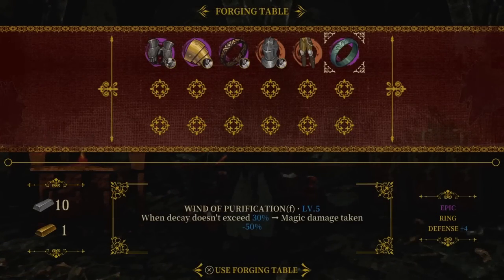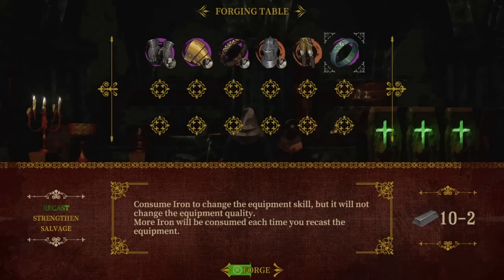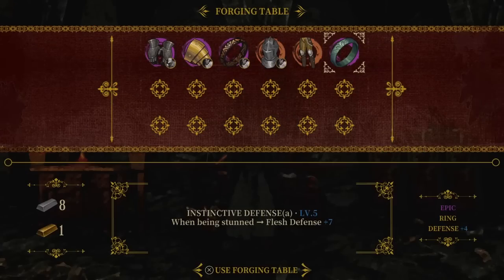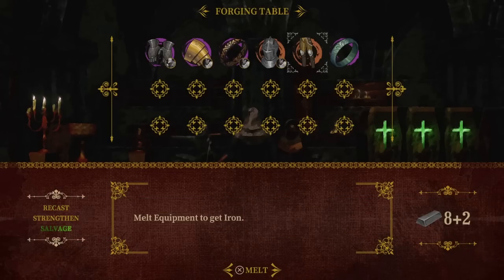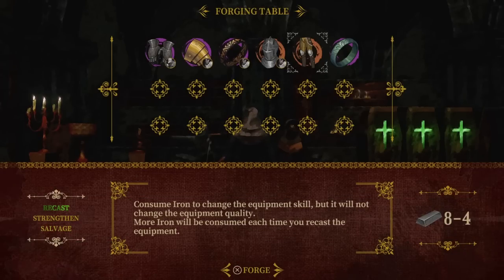Now, I got one ring. Damn. When decay doesn't exceed 30%, magical damage taken is reduced. We're all sorts of decayed right now, dude. That's not really what I want. When being stunned, flesh defense goes up. That's actually really nice. We'll just take way less damage after we get stunned. Very cool. Now, if I salvage that, I just get the same amount back.